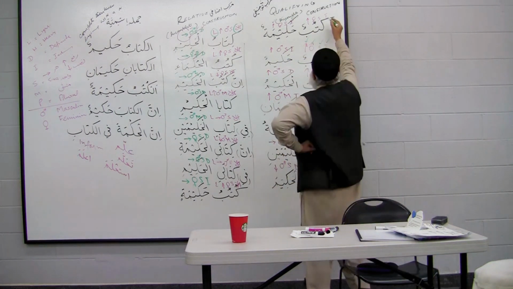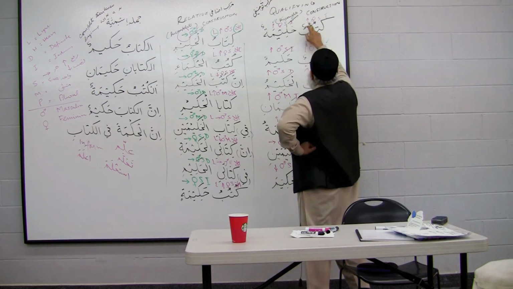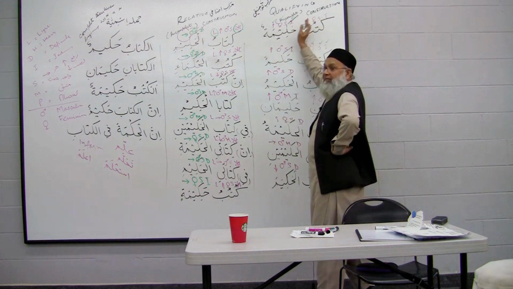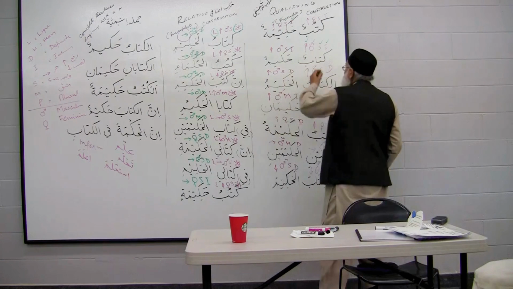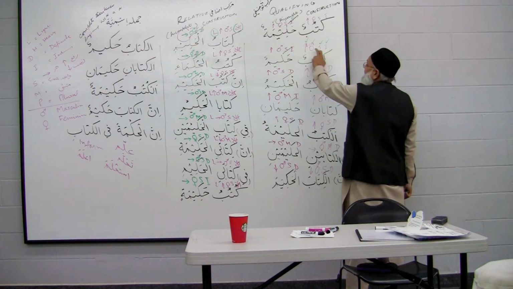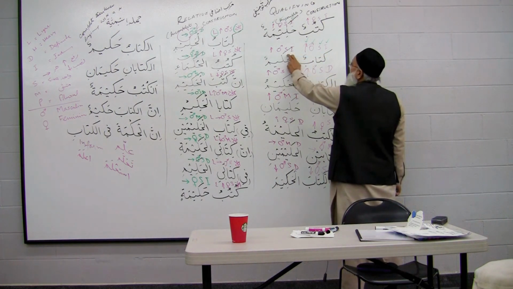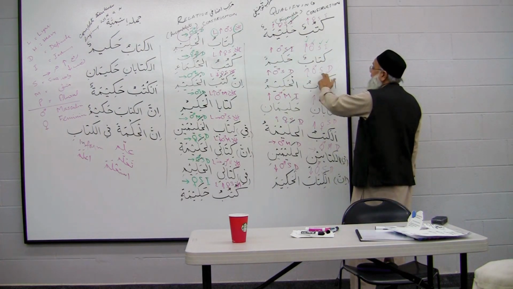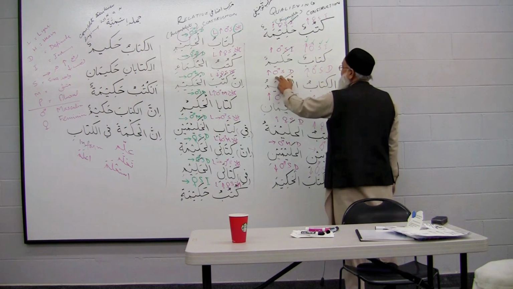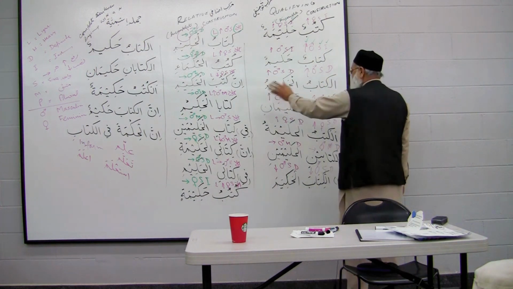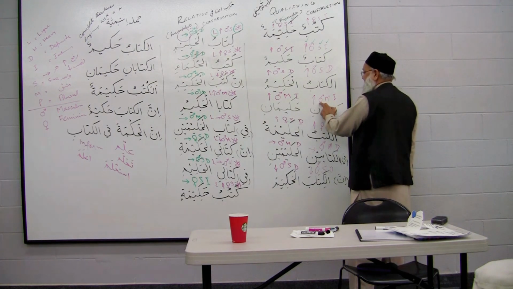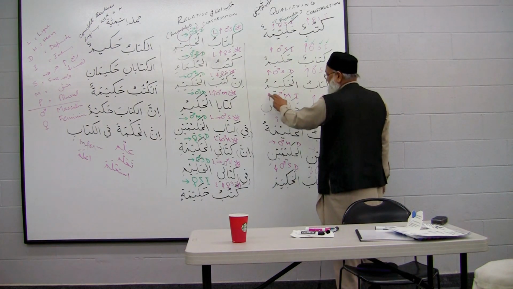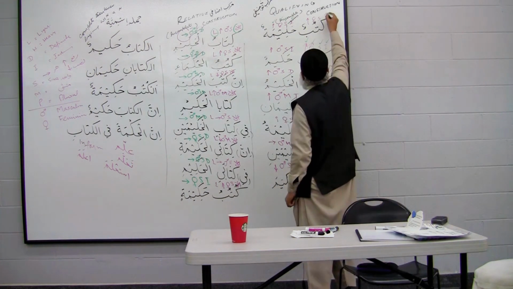Let's find some clue. Indefinite, indefinite, singular, singular, feminine, feminine, and rafa. Oh, it looks like they are identical. We check again. Indefinite, indefinite, singular, singular, masculine, masculine, rafa, again identical. Definite, definite, singular, singular, masculine, masculine, marfu, again identical. Indefinite, musanna, masculine, rafa, indefinite, musanna, masculine, and rafa. So they move like this.